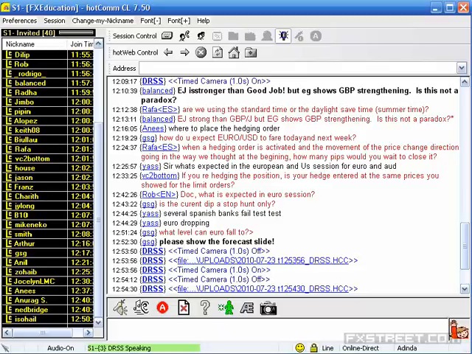Where to place the hedging order? The hedging order will be 30 pips away from that of the original position. If you have got a sell order, then 30 pips above you can keep the hedging order even though it is not being filled. Even though the original limit order is not being filled, still you can keep the hedging order, and only if the market goes against you about 60-70 pips from the current level, then both will be filled. That event also, you can easily handle the situation.